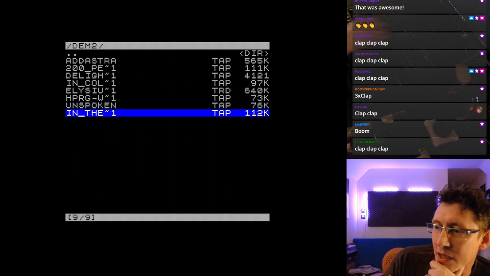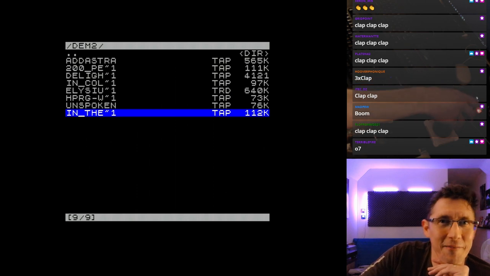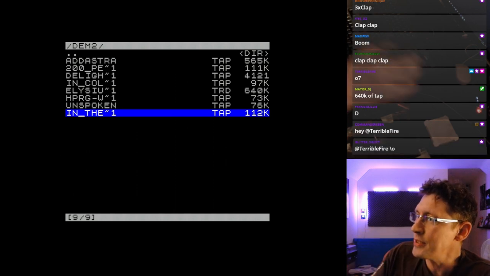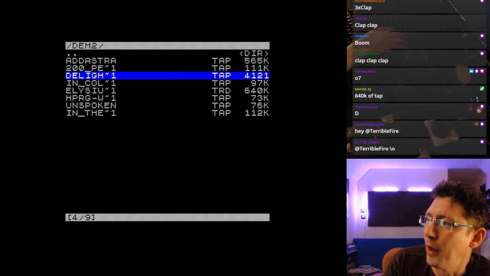So give us a letter then, chaps. Hey, Terrible Fire, how you doing, mate? Look, I'm awake now. It's great, isn't it? D. D has been picked. There we go.